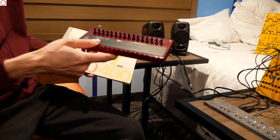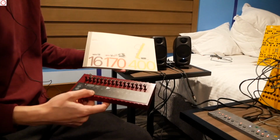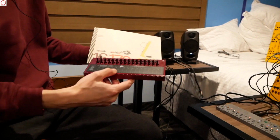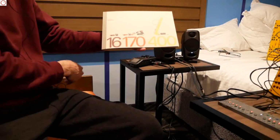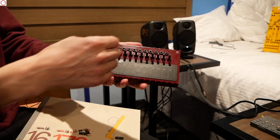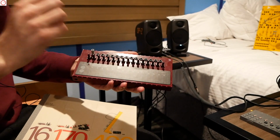It's standard CV gate, but you'll have to tweak it to your liking. And it works with CV and gate? Yes, correct. So no USB? No, it's just very raw, bare bones, analog. And you have 16 steps? This is actually 32 steps, but it's a keyboard with individual pitch per key. Tempo, you can clock it externally or use the internal clock.